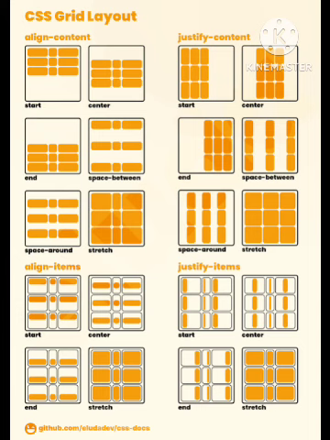Space around, same as what we saw in align items and justify items, same in align content, space around, but here everything will be vertical. 100 pixels from top to first row, then first row to second row there will be 200 pixels, then second row to bottom there will be 100 pixels. This is space around. Space evenly: 200 pixels from top to first row, 200 pixels row 1 to row 2, 200 pixels from row 2 to bottom. Okay, this is all align content.